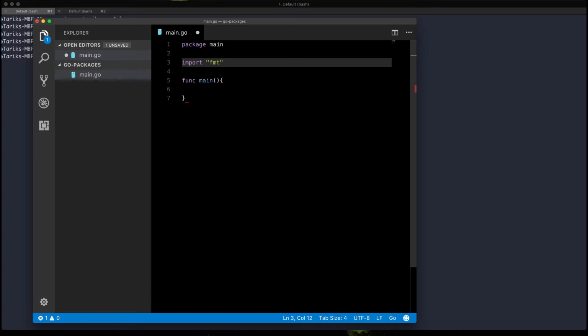You can use go get, which is a Go tool command that allows you to download third-party packages or libraries from the internet so that you can use them in your own projects, which is going to be our next video topic.